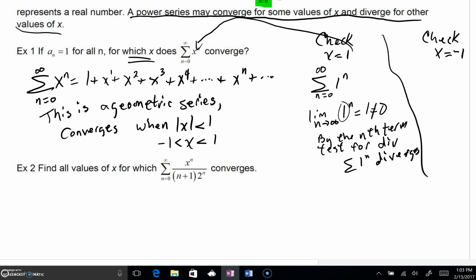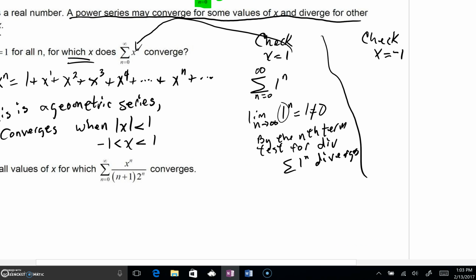Now, real quickly, you could say, well, what about when x is equal to negative 1? Would you look at that? You'd have virtually the same appearance, except now instead of x to the n, you've got negative 1 to the n. Before, you were adding up 1 plus 1 plus 1 plus 1. And here you're saying start with a 1, add a negative 1, and then you continue to add this on and on forever. You think, well, what's happening here?